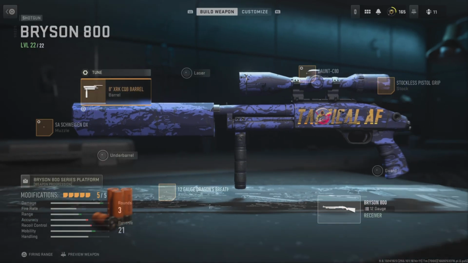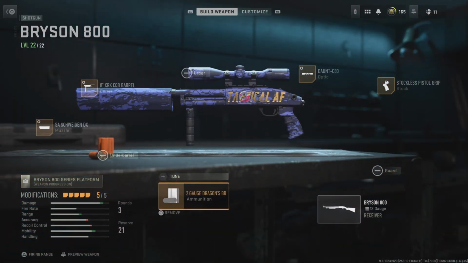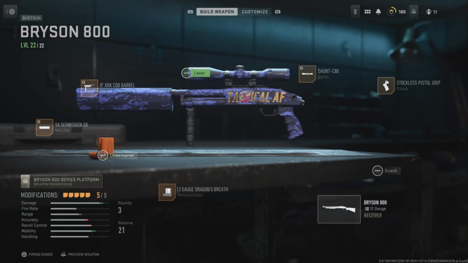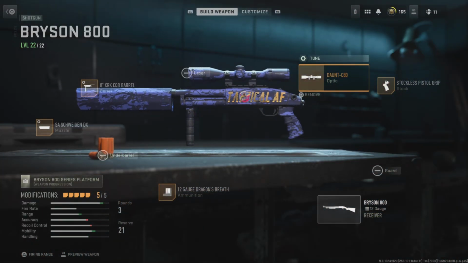I have the final barrel, the first muzzle. I have Dragon's Breath. I was using explosives, but halfway through it's just Dragon's Breath for that more range. I have the Daunt C800 optic, because why not? And then I have a pistol grip.